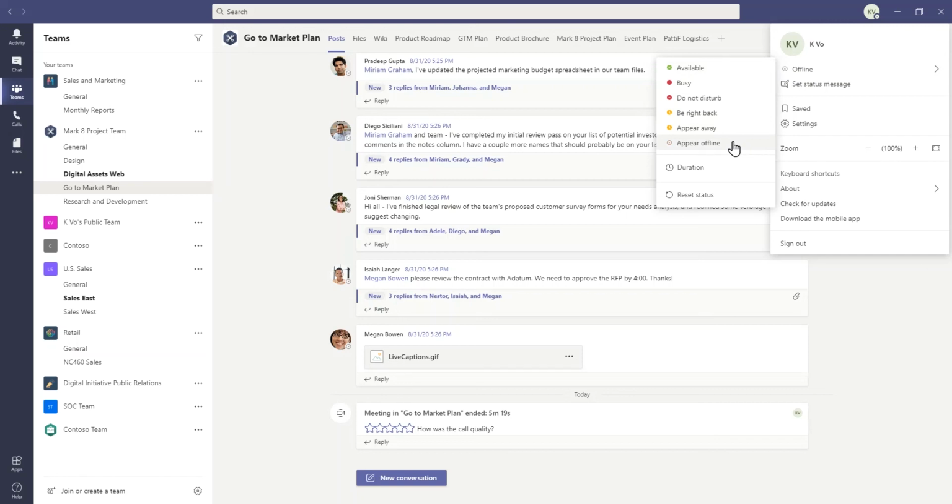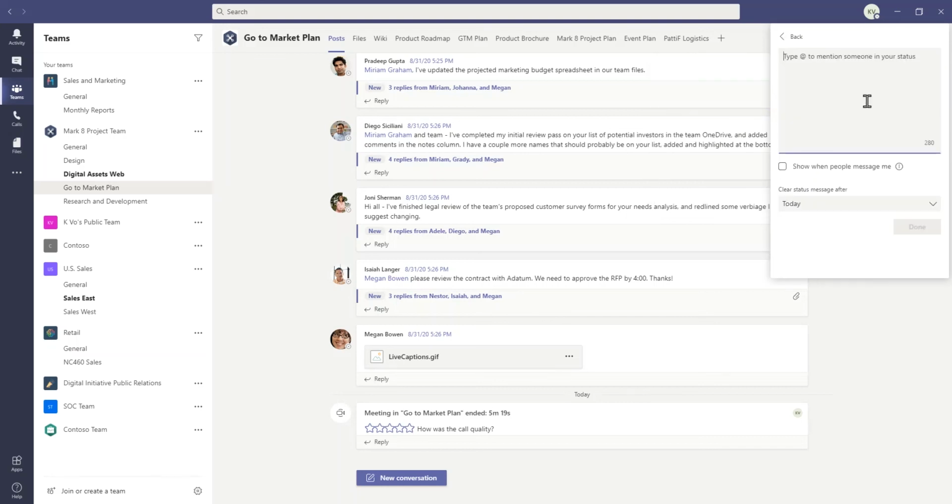The ability to set your durations on present status in Teams could also help anyone who wants to take a short break working throughout the day. And if you want to take it a bit further for best practice, be sure to set your status to meeting. And again, have your status clear after a certain amount of time, whether it be an hour, 4 hours, or customizing it.